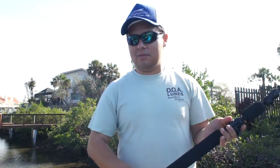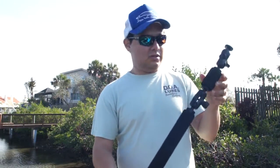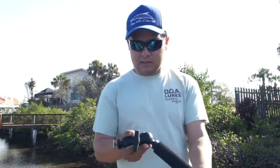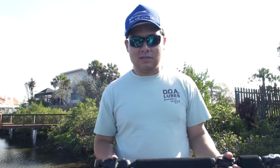So with this, you can get the shot you want every time, the way you want it, without any boundaries. The other thing I like about it is that it's not just for using above the water — you could also bend this down and put it below the water level and get an underwater shot of you landing a fish or whatever is by the kayak.